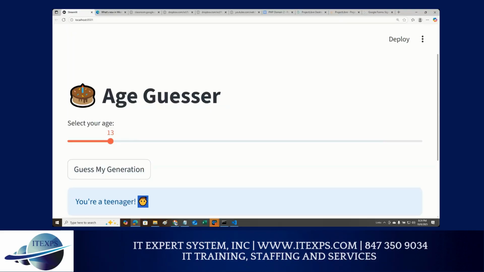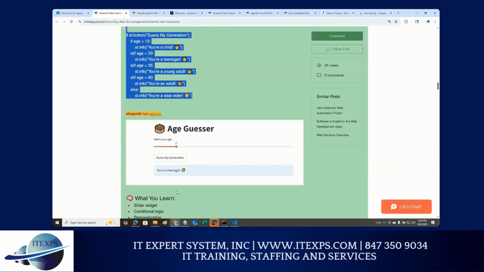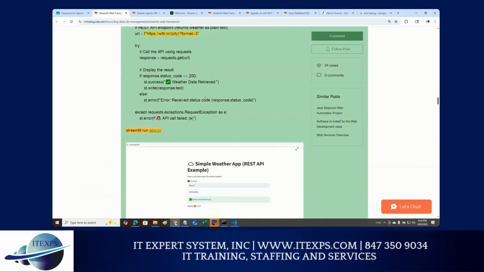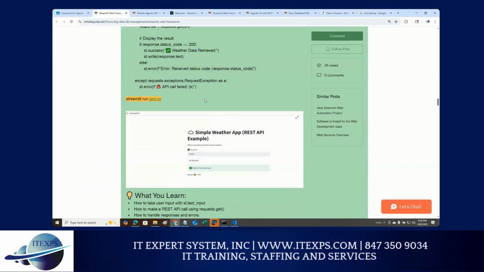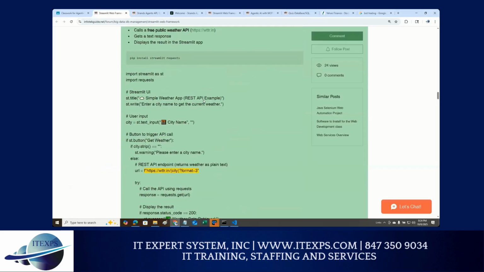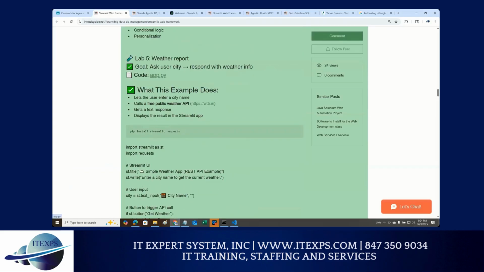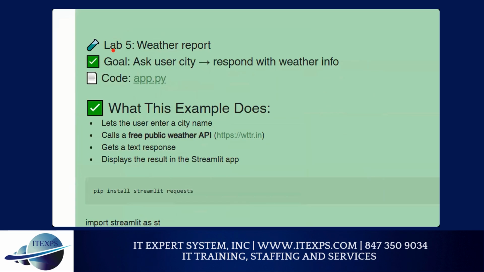So let's scroll down. I'm not going to cover all those things. So right now, let's do this one. You may like it. The weather one. Are you guys ready? Weather, right? For that weather one, we might need to install this request, but we'll see if we need to.